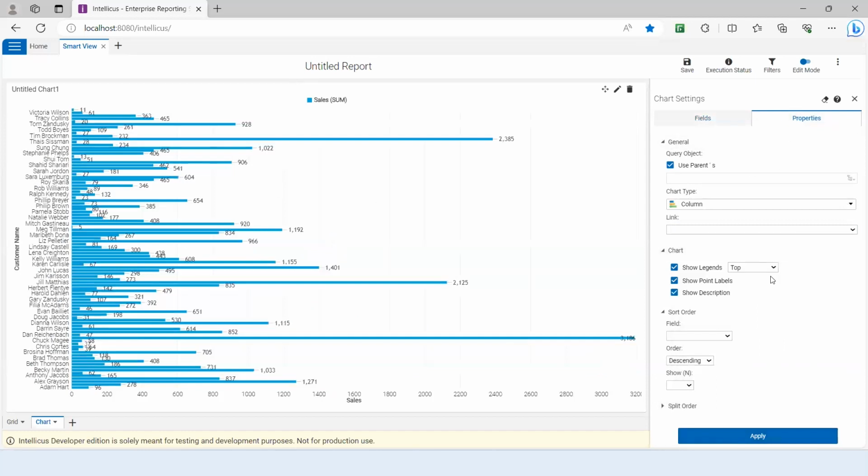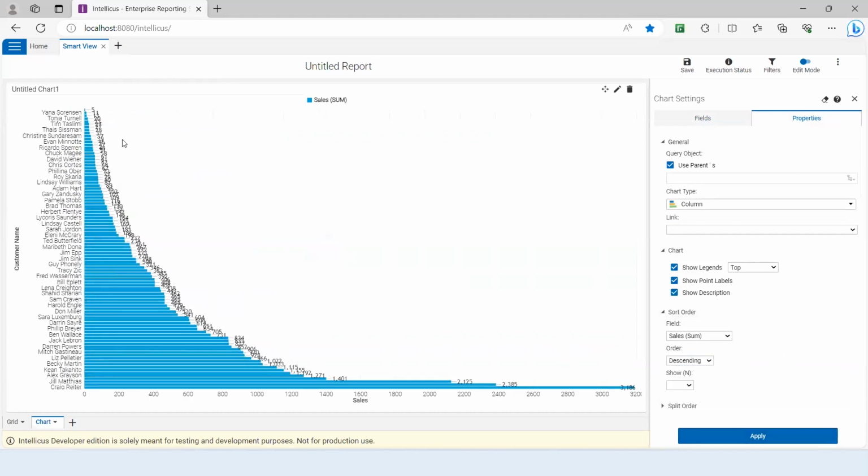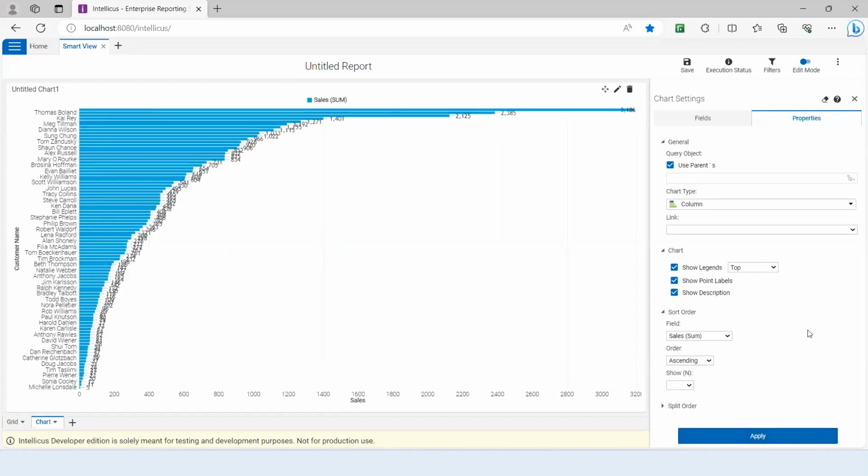So it is showing me n number of customers, but I want to see the customer wise sales value in the descending order. So I can select sales value from here, and I can see now all the sales values of the customer, with the help of customer, is showing in the descending order. I want to see it in ascending order, so I can select.